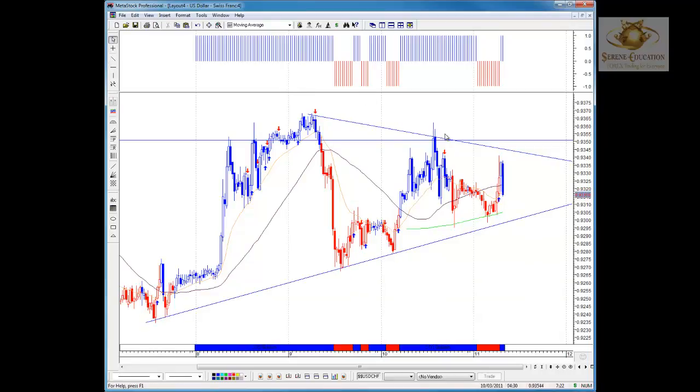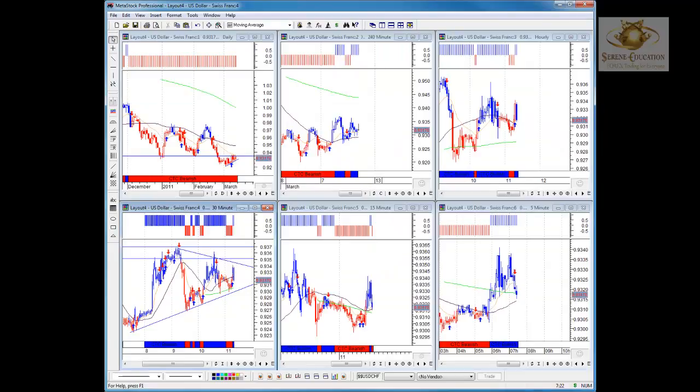So we're having a squeeze. If it can't muster enough strength to reattempt 935 and close higher than 9370, as I mentioned, all we're going to see is a failure to hold the ground, and we could see definitely a nice punchy breakout to the downside, and that's what we're looking for.